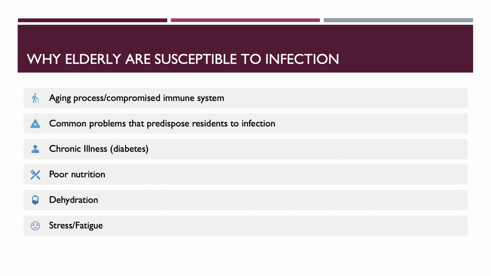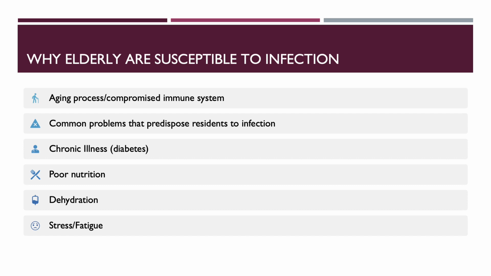Now, what we have to remember is that not only are the elderly susceptible to infection, but anybody that's sick or currently healing from anything going on. Really, any of our patients in our facilities are going to be susceptible to infection for a variety of reasons. Obviously, our elderly are a little bit more immune compromised because of the aging process. Their immune system has been fighting for a long time, and it tends to not be able to fight off things as well as it used to because of that aging process.